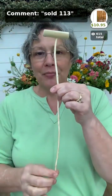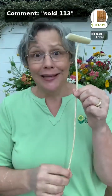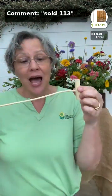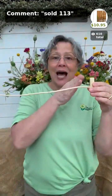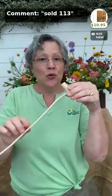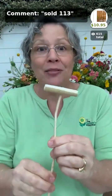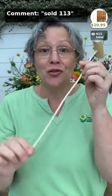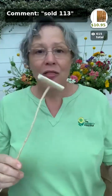All right, next up is our weather stick. The weather stick, this is the best dad or best gift ever. This is made of balsam wood. It's the same wood that they make divining rods out of, and when it is fair outside, mine curves like this. When it's foul outside, I've seen mine touch the post it's attached to, a curve. And when you give it, they're sure it's not going to work, and they put it up, and then they want one for all of their friends because it's so amazing. So the weather stick is only $10.95. Get several. You want to be sure that you get one of these for your dad and for yourself. They're just so much fun. We use ours all the time on our porch.